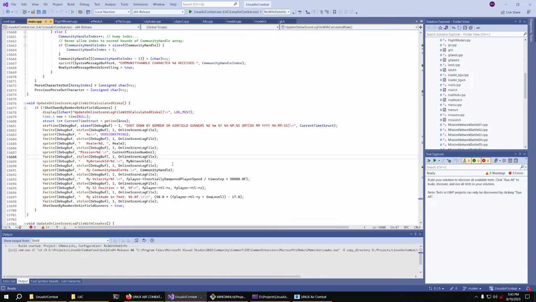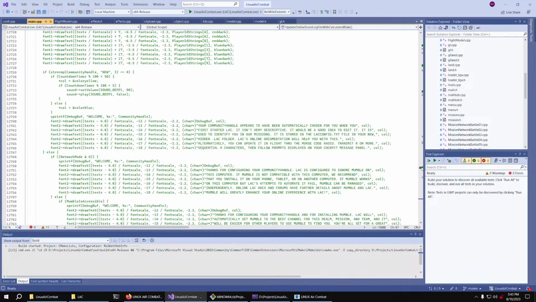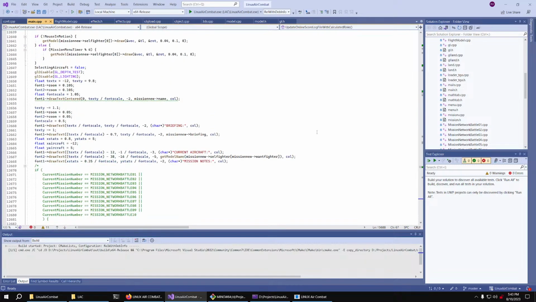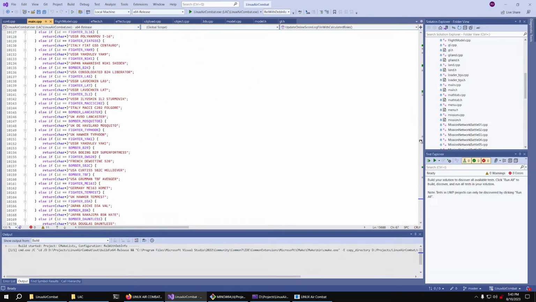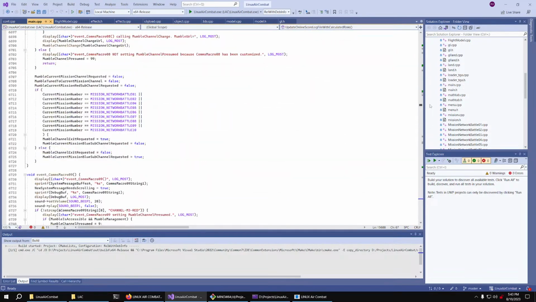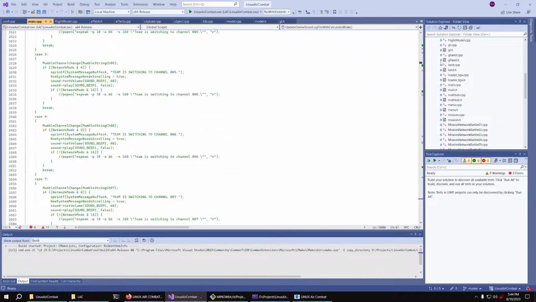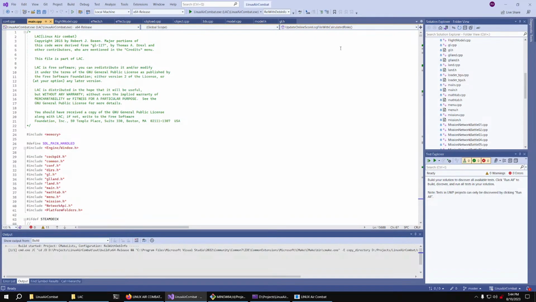And probably the most egregious part is that half of this code in main.cpp is actually specific to Mumble. So this game has Mumble integration, which is a very old-timey voice chat service. That's the official voice chat integration with this game, but it's just mixed in with all this other code which is specific to the game. And it's just going to be an absolute pain to factor all of this out.